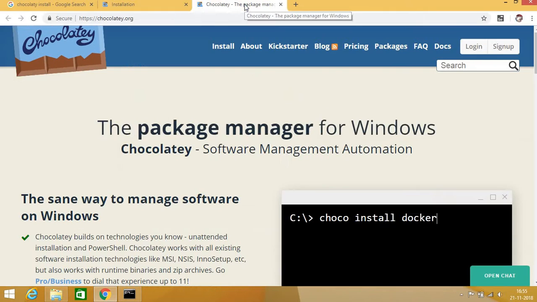Once Chocolatey is installed, you can give simple commands: choco install, choco upgrade, or choco uninstall. So with the help of that you can install anything, whether it is Maven, Java, anything.